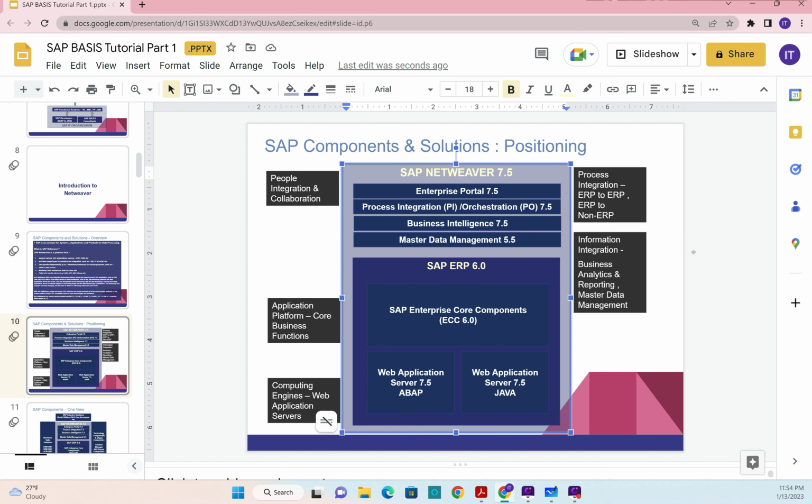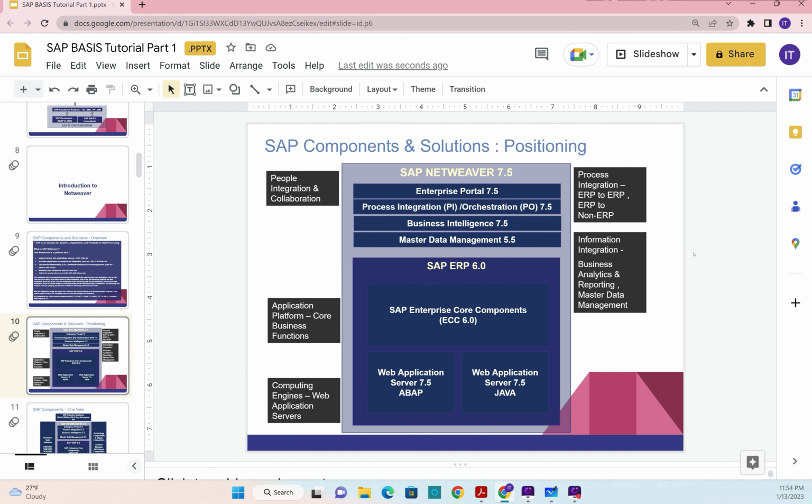And how NetWeaver came into the picture, remember I mentioned in my last video that in the 1990s, when the internet came into the picture, it was very difficult for SAP to integrate all its products, like people integration, process, and all the other internet related things.